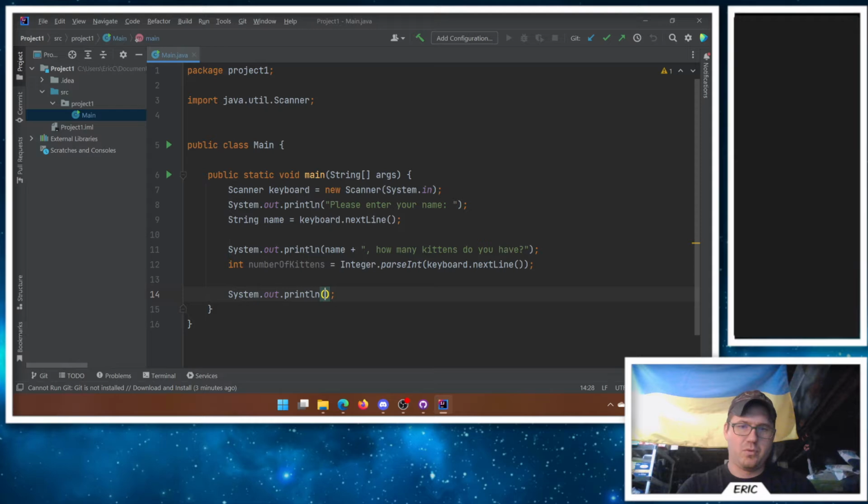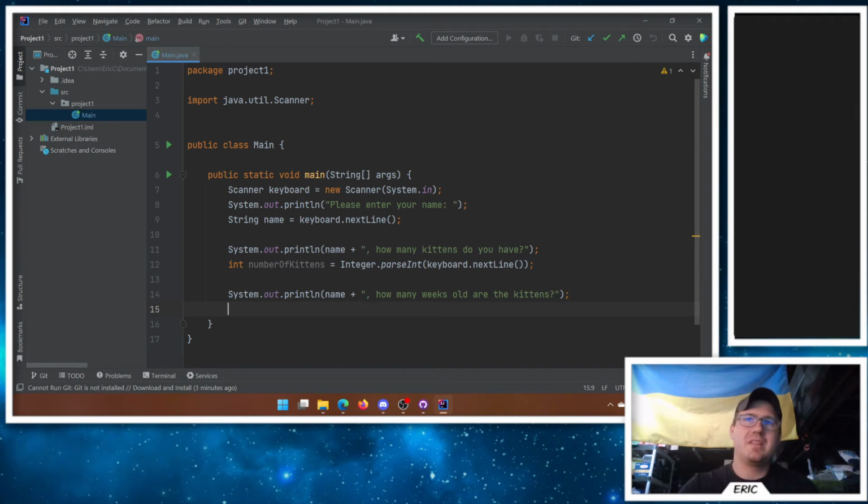And then we'll ask for how old they are. So name plus how old are the kittens? Kittens, or maybe how many weeks? How many weeks old are the kittens? Right? Well, that's how many weeks old they are, sure. And then, well, that's, again, probably an integer. Most people won't tell you 3.5. Maybe some people will, but I think integer here is probably safe as well. So this will be age in weeks. Will be, again, integer.parseInt here. So I'm just going to copy and paste that here.